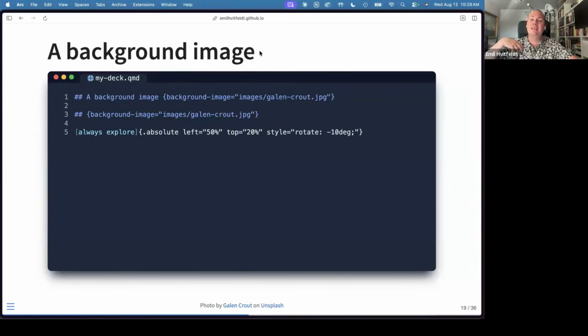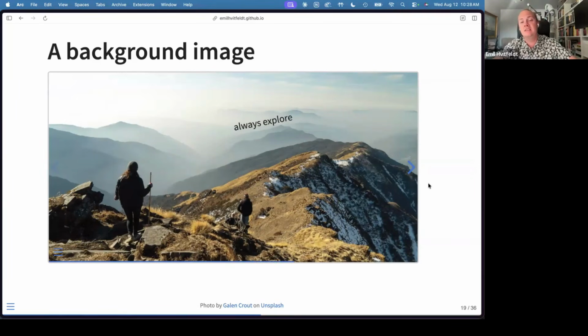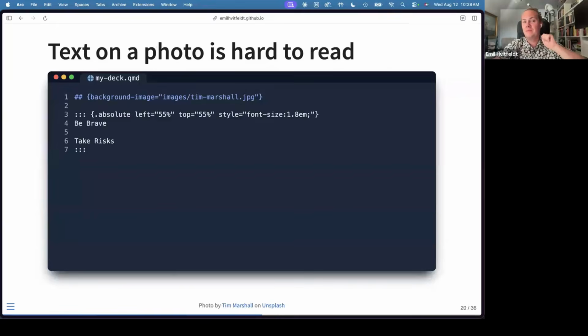Another thing we can do is set an image as a background image. I don't use it that often, but it's still a thing we can do. It looks nice. The main thing, it doesn't show it here, but one of the problems with having the background image is that it's set to the width. So the text on top will shift in relation to your aspect ratio. So it's really hard to place something specifically on it if you're using a background image like this. This looks fine here, but it might look weird if we're on a 4:3 monitor. So that's my main, be careful about that.